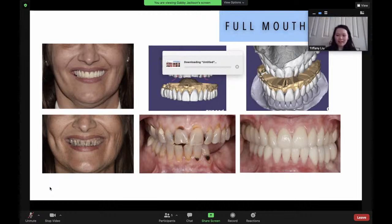Okay, thank you for that. The next question is, how do you determine what steps are necessary to take for each case and with each patient? And what helps you determine the next step? That's a great question. One of the most important things to establish early on is what are the patient's goals or objectives of the treatment? Do they want a wider smile? Do they want a brighter smile? Do they just want to eat? Do they care if it looks pretty or not? Patients will tell you this. And so that usually helps guide us, the clinicians, in determining what treatment is best for the patient.